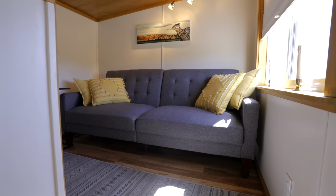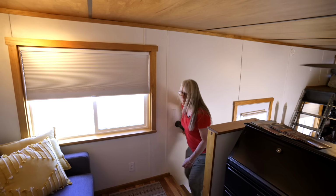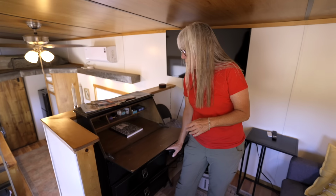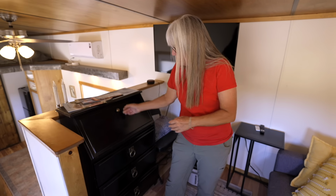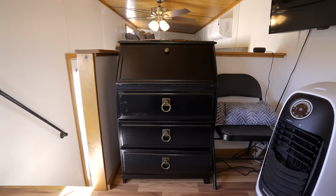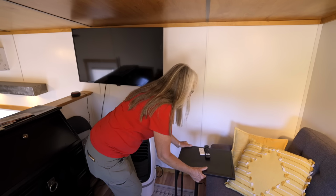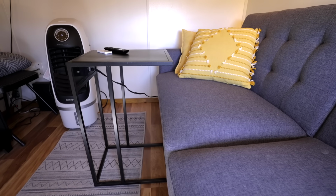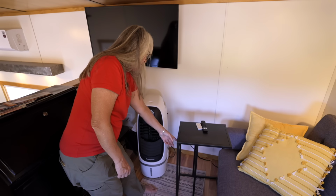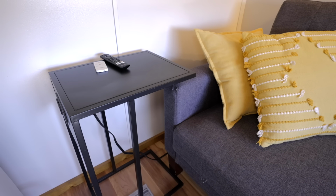We have it set up for the living room and den area. So on this side we have a dedicated workspace right here, and it has all the things that you might need if you're a remote worker. The router is right there, and we have this little workspace too. These are really great. It's like a TV stand, but it can also work while you're sitting at the couch with your laptop. And there's 2 outlets right here and USB ports as well to charge. And this whole thing is plugged in.